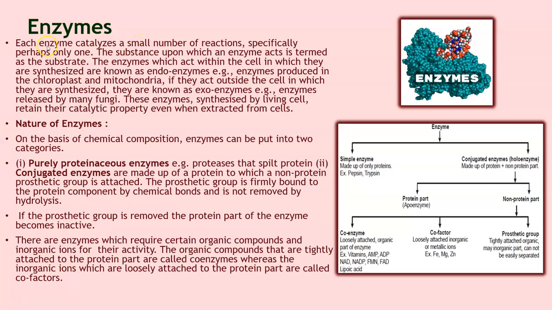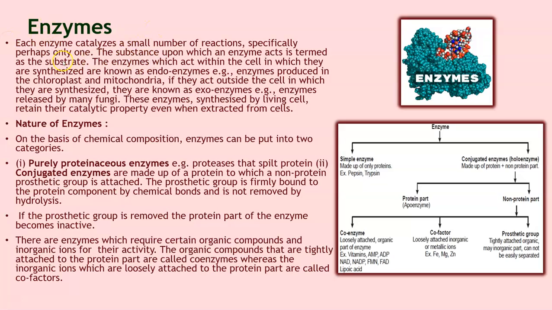Now students, let us have a look at the next important macromolecule, which are enzymes. Thousands of different chemical reactions take place automatically at a given time in a tiny living cell. The reactions take place at body temperature. So you have thousands of reactions happening within your cell, and all this happens at your normal body temperature. If these enzymes were not present in the cell, either the reactions would not occur, or if they occurred, they would occur at a very, very slow rate.